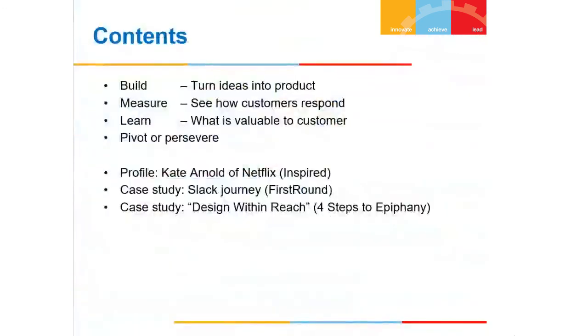So these are the things we will look at: turning ideas into product, seeing how customers respond to that product, meaning how many people use it, what do they say about it, and we can learn what is valuable to the customer, what is not valuable. And based on that, we can decide to continue, meaning persevere to improve the product, or pivot, means completely change the offering because we are not seeing much value for the customer. And hopefully, if time permits, we'll look at these case studies and profiles of people who have done it. Let's see how much we can cover.